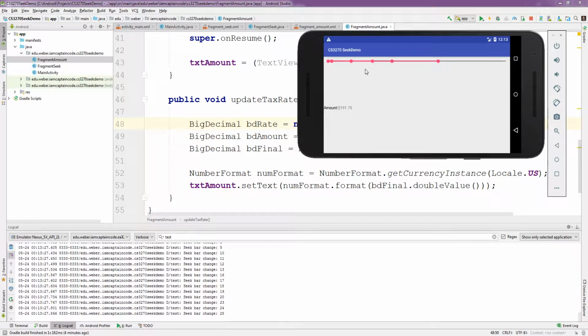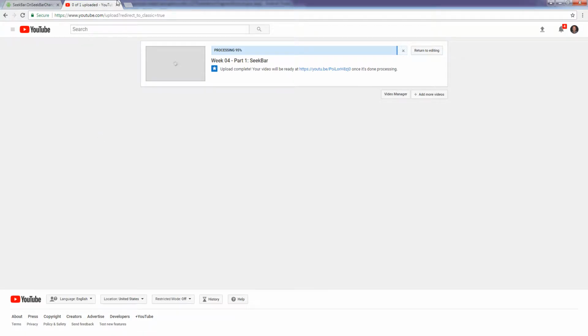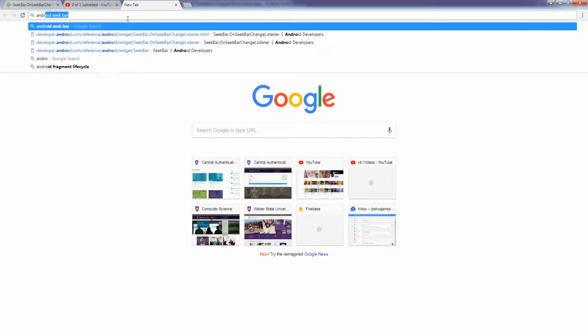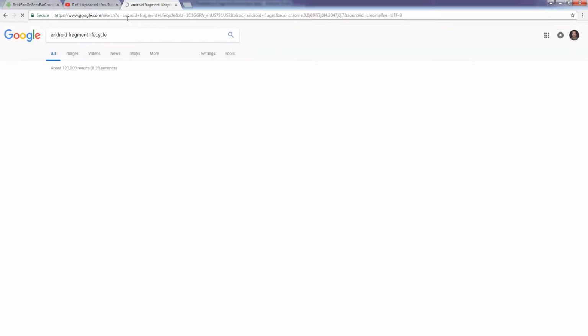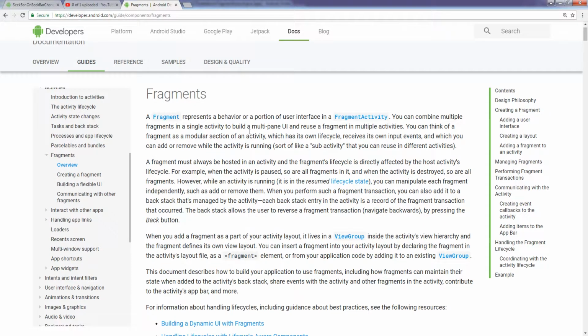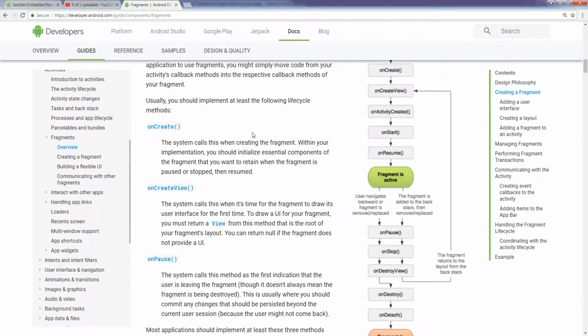There are several problems happening because when we rotate our device, a lot of times we think we just rotated it. Duh, it's no big deal. It fell on its side. Deal with it, Android. But in reality, that's a pretty complicated process. In fact, let's look really quickly here at the Android fragment lifecycle again, because this is where the issues are coming in. It's not just in the fragment lifecycles, but also now in the activity's lifecycles.